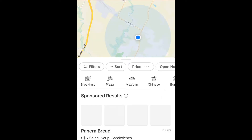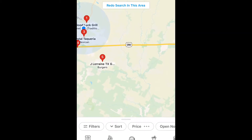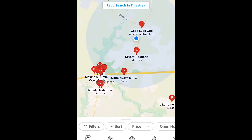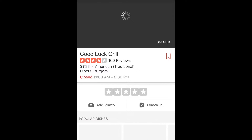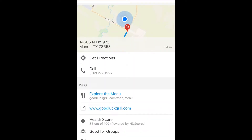It's currently 8:05 a.m. and I'm on campus. Things start to perhaps slow down a little bit once we have more students on campus. If we look at Good Luck Grill, for example — Good Luck Grill has 160 reviews — and we go to it, then we can start finding some of the reviews that are here.